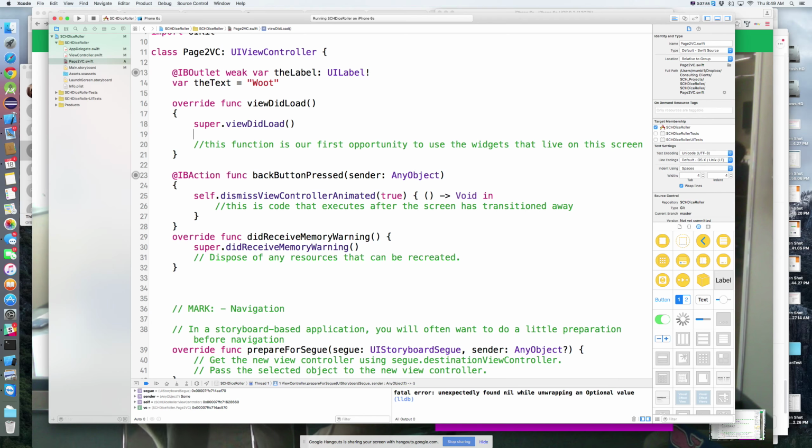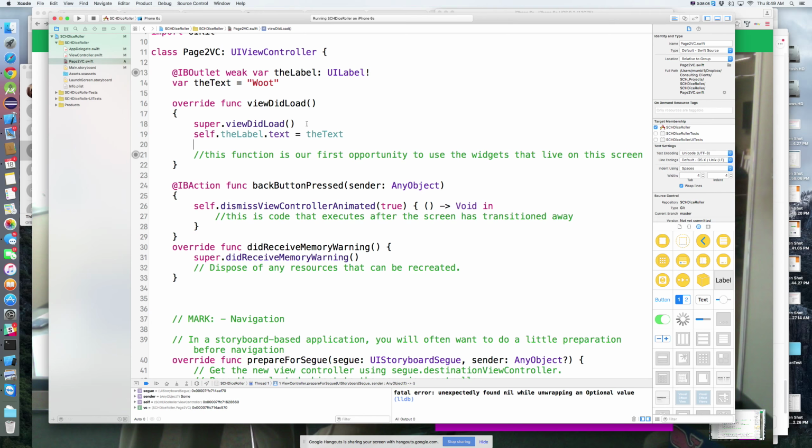Now what we'll do is inside of viewDidLoad here, we're going to say self.theLabel.text is equal to theText. So it should set it equal to "woot" at runtime. That make sense? So now this guy is just a string.